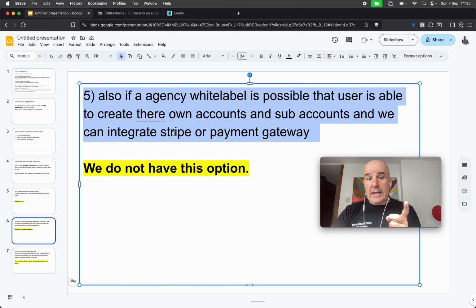About Stripe, you can integrate Stripe. There is something new: you can link Mexico now. So welcome to users from Mexico, because now they can use Stripe from Mexico with our system. But there is only one integration for Stripe per account. If you need more accounts, please contact us. We can help you, but we need active users using Stripe. We can give you a free account, but the user must be active using Stripe. Contact us, we will help you.